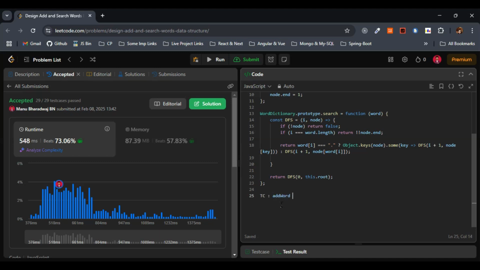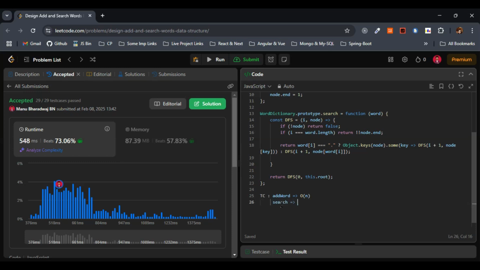Why is it big O of n? We are adding every character, character by character, when it comes to add word, right? So for the add word, it is big O of n.